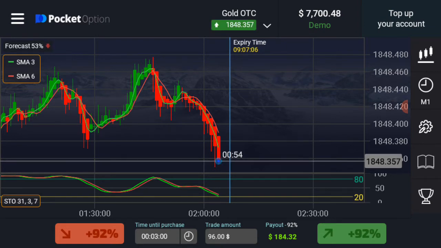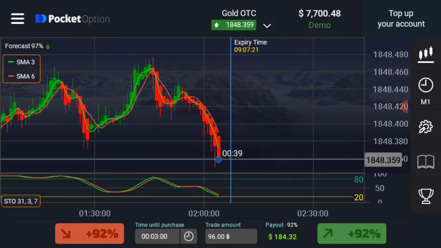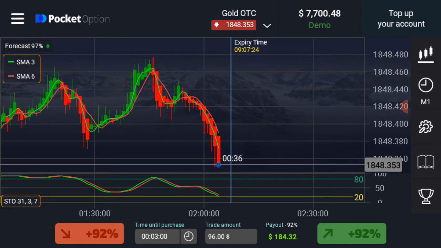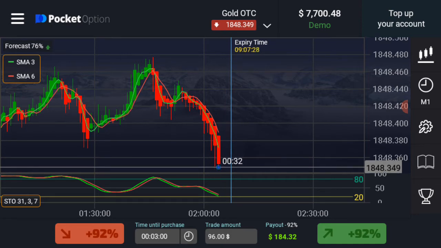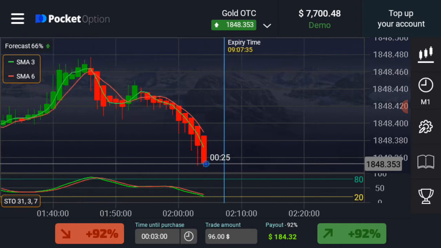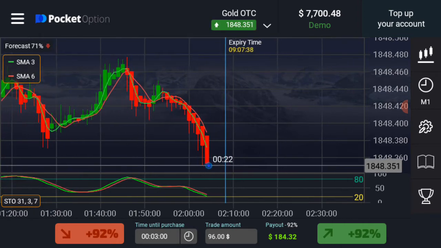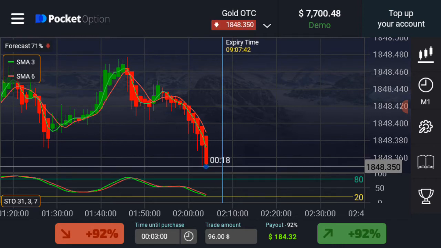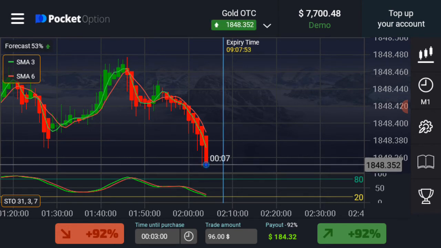All right. So with that being said, I'm using the stochastic oscillator and two moving averages. The two moving averages, or the SMAs, are a 3 and a 6, with 3 being green and 6 being red. And my stochastic is 31, 3 and 7, with the K line being green and the D line being red. So the way this moves, you only sell or buy. You buy low, sell high. If you don't know what that means, it's right where it is now. Price is approaching or being oversold. Red is sell, green is buy. Price is being oversold, and it's going to hit that line or possibly go under. And I'm waiting for that green line to come back over the stochastic, and also above, you see a green line. I'm waiting for that green line to cross the red line as well, and that gives me a confirmation to enter my trade.